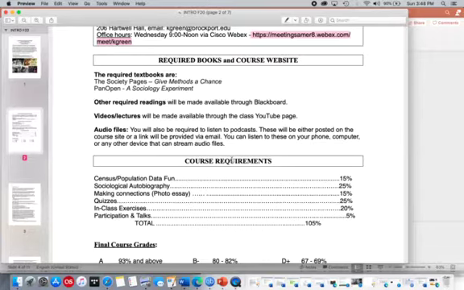There are other readings that will be made available through Blackboard in the content folder. I also will sometimes send out links to videos. The other thing is I will be recording lectures every week or 2 just to make sure, again, we're all on the same page and to introduce and go over key content.